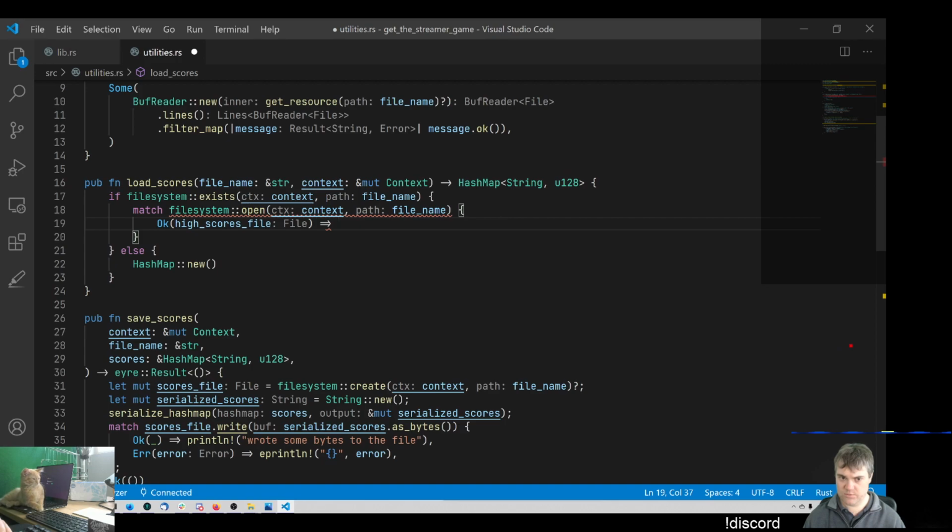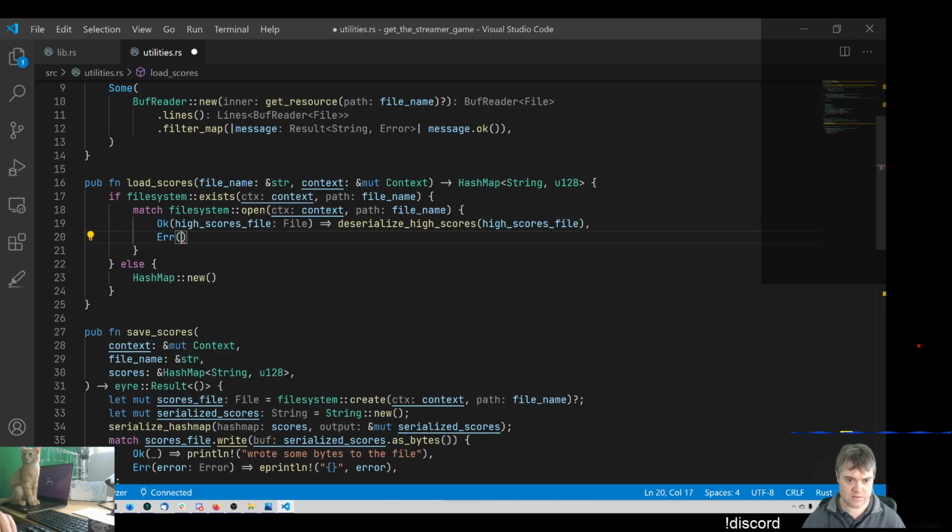We need to process, so deserialize high scores and pass it the high scores file. Otherwise, if there's an error, I don't really care what this error is. I want to just return a brand new hash map.